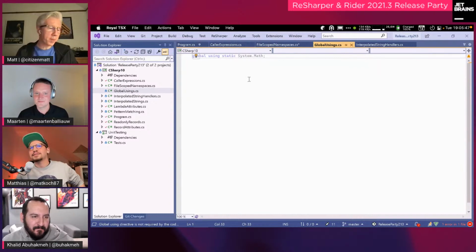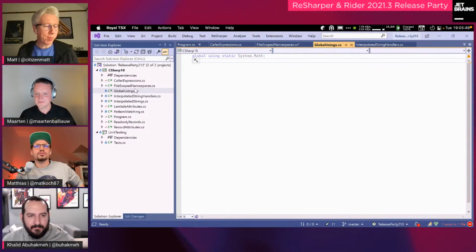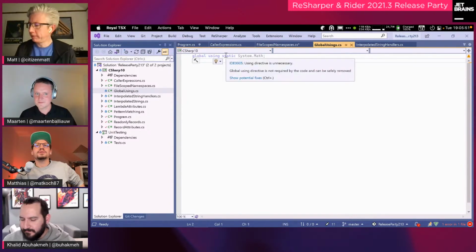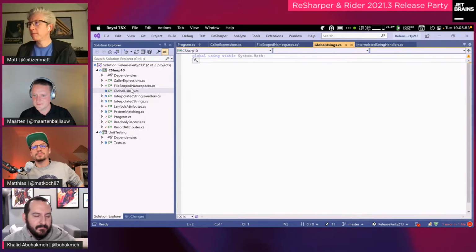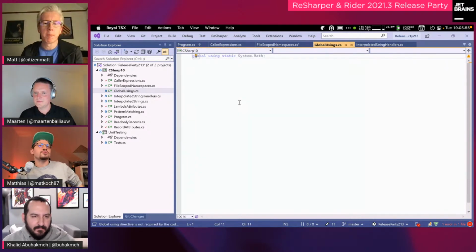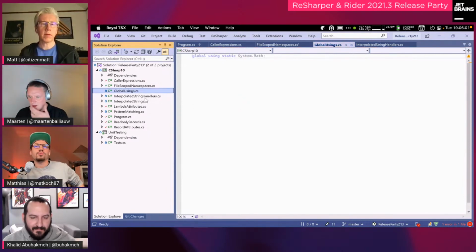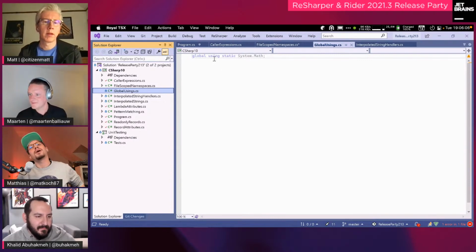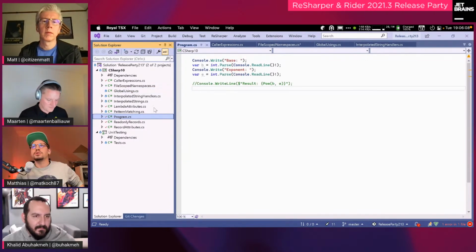But again, let's get back to C# 10 features. One of the things is global usings. Global usings are usings that you can put into one single file. Usually I go with GlobalUsings.cs, which then gets applied to all your files in the whole project.